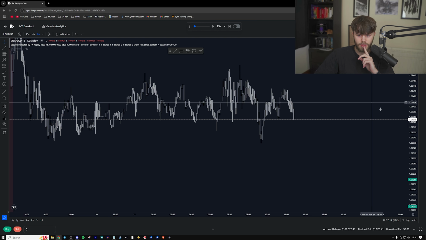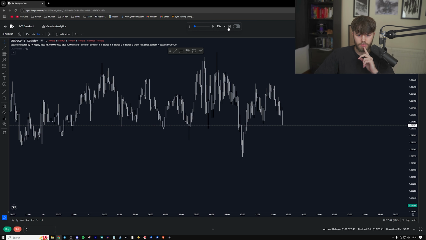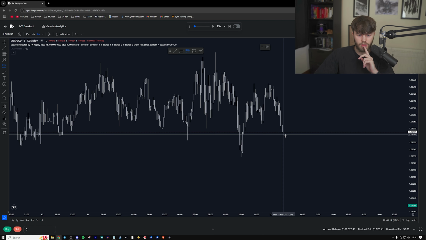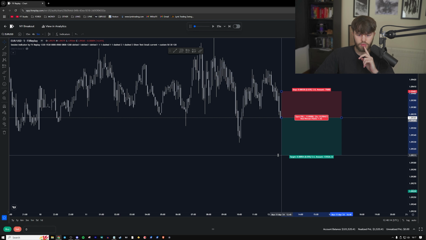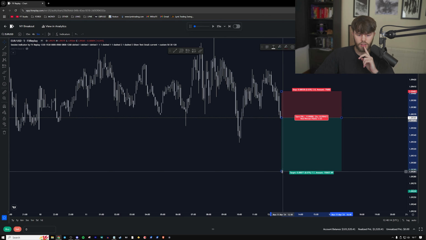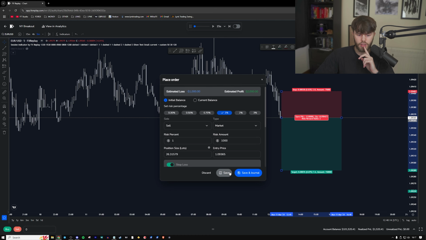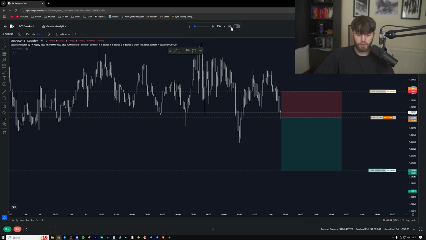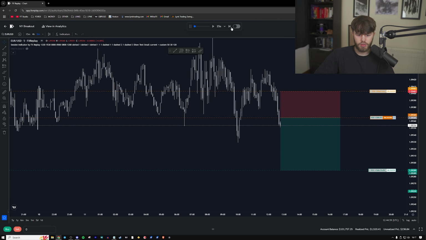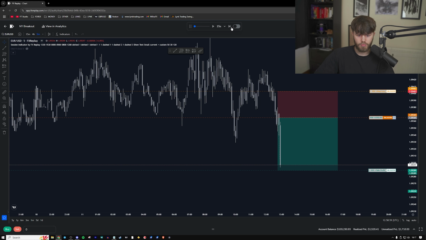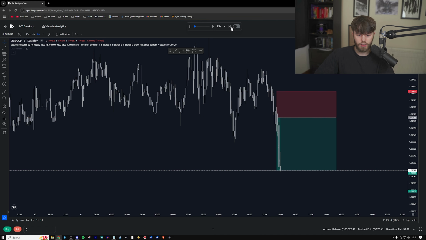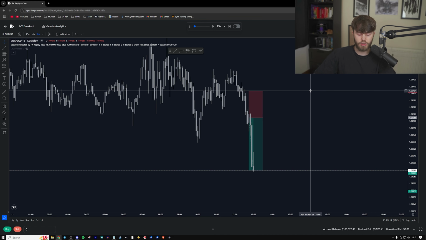Okay, so we are breaking to the downside here. If we just zoom in. There we go. So we are shorting. Stop loss above there with a 1 to 2 risk to reward. Just like that. Let's make it exactly 1 to 2. Place order. See what happens on this position. Dropping nicely down, and then take profit hit, which is great.